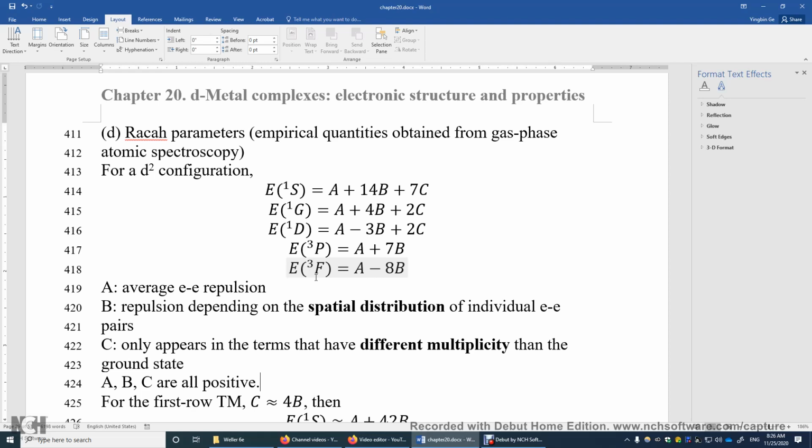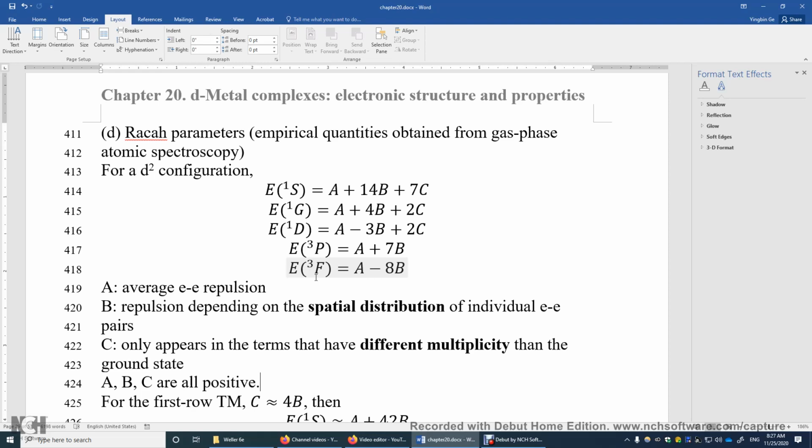What if you have an f2 electron configuration? Then you just write SPDFGHI and then you add superscripts. So it's going to be just 1S, 3P, 1D, 3F, 1G, 3H, 1I for the f2 electron configuration. I wrote a paper on this and published the paper in the Chemical Educator. So there's a theoretical basis on writing those atomic term symbols for d2 or f2 or g2 electron configurations.